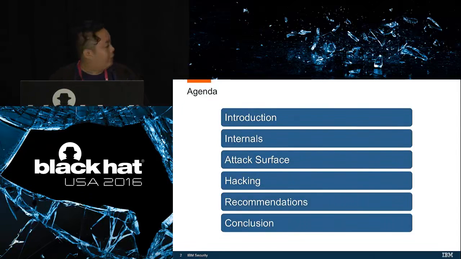First, I will start with an overview of Windows 10 IoT. Then we'll look a bit into internals and the security features, some mitigations that were implemented on the operating system, followed by a discussion on the attack surface exposed on a device running Windows 10 IoT Core. I will then talk about some tips and techniques in hacking a Windows IoT device, like static and dynamic reversing. Lastly, I'm going to give some recommendations on how to minimize the impact of the attack surfaces that we are going to discuss today. And after that, I'll wrap up the talk.